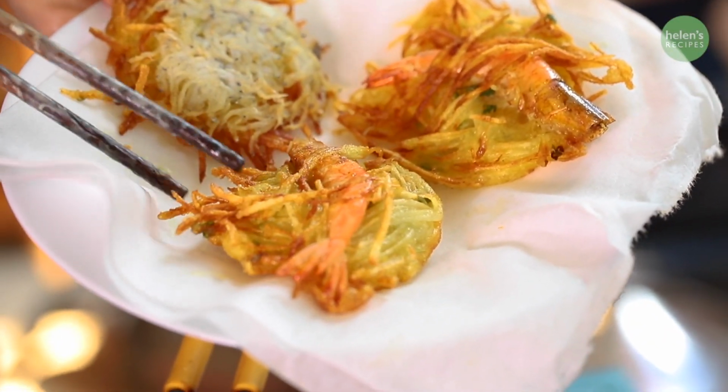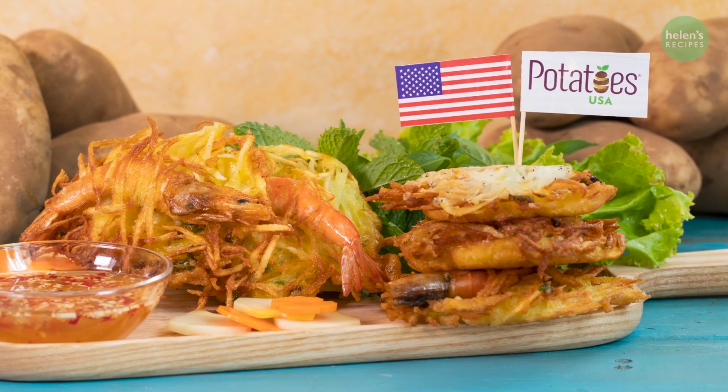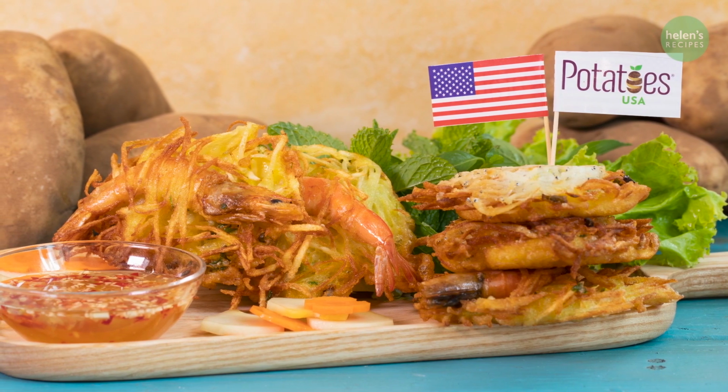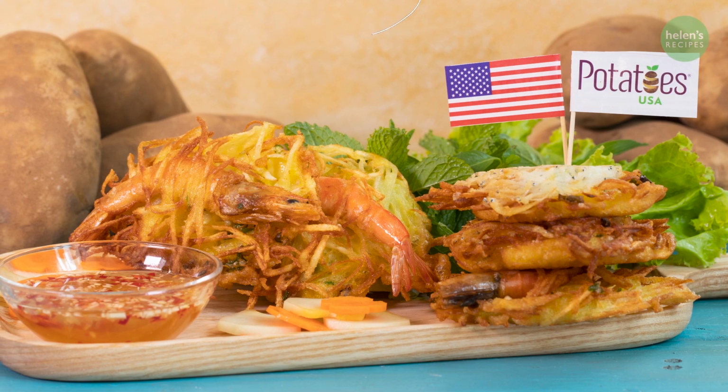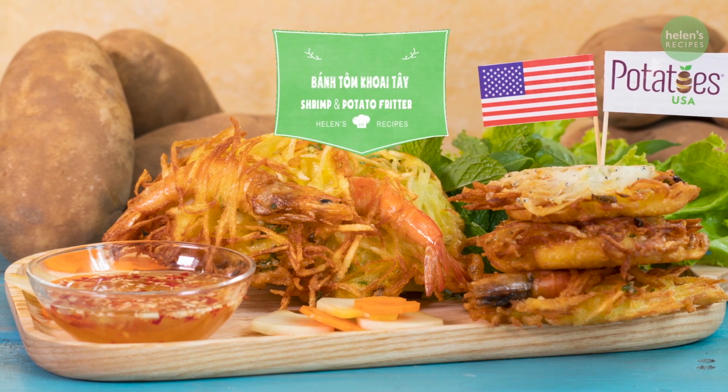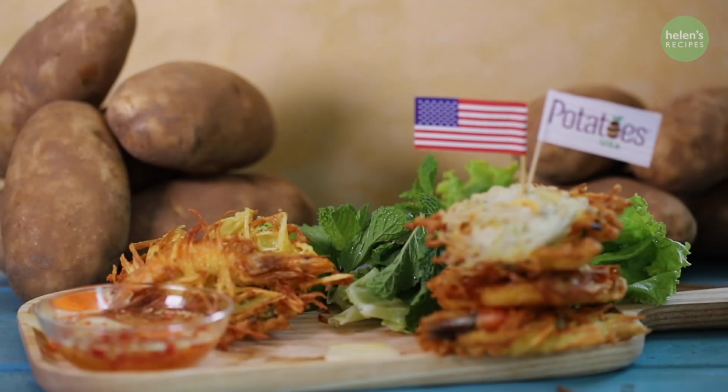Biting into that crispy shrimp fritter is the soft potato combined with the fresh herbs and light dipping sauce. It's such a delightful experience. Join me in the kitchen today to make this super delicious potato and shrimp fritter.